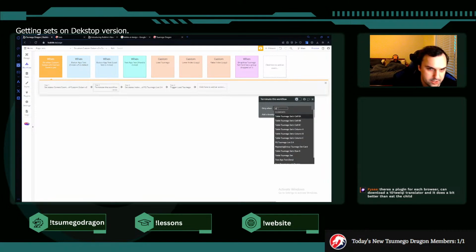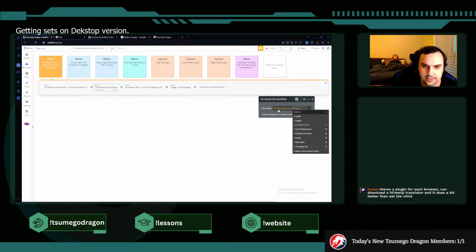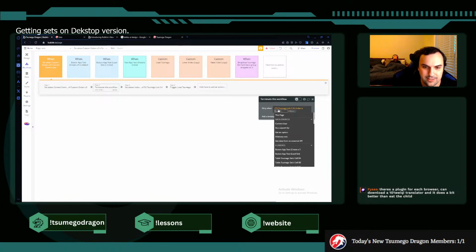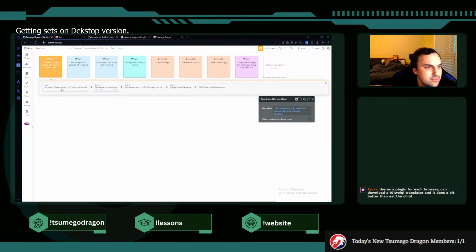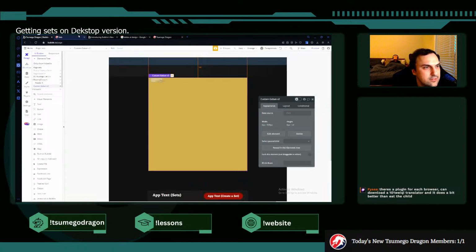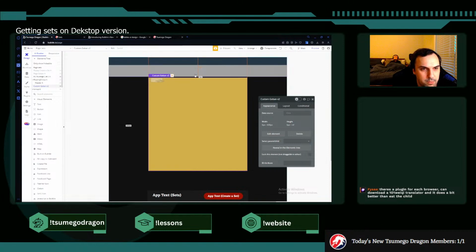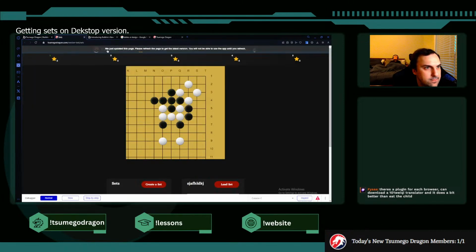So when the Tsumego list index is Tsumego list count, then terminate this workflow. And that should work.